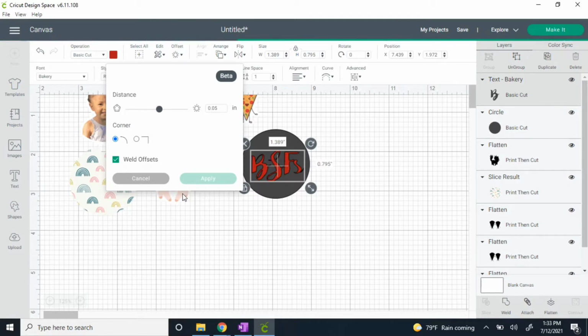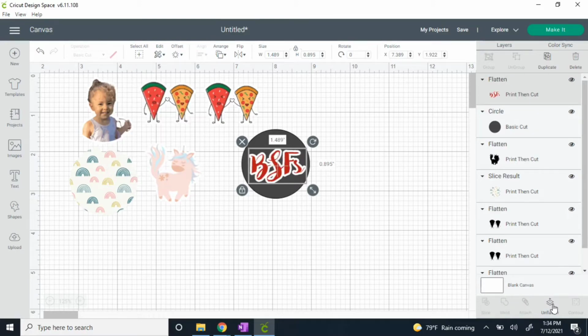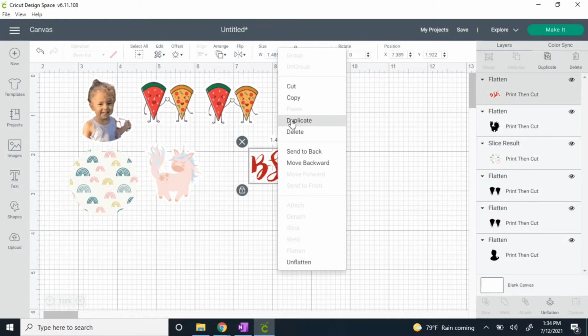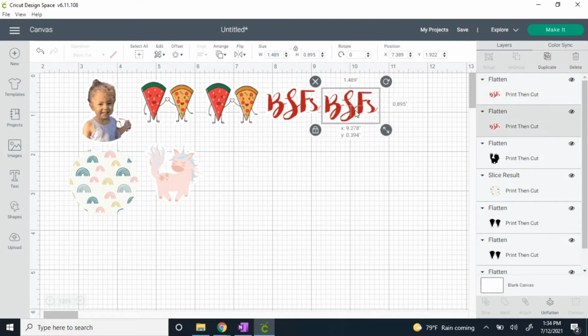Go ahead and click your offset and adjust it. And when you get it where you like it, click apply. Don't forget to change that background color if you'd like to at this point. Select both the text and the offset and click flatten. Now, I always get rid of that thing because I don't need it. Duplicating because I'm making two, and then we'll move on to the next text.